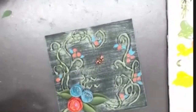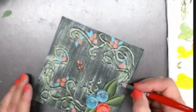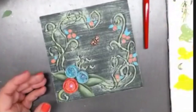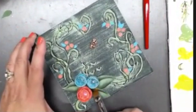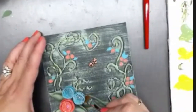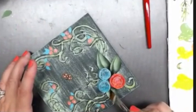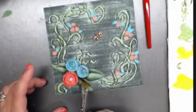I'm gonna load my dry scrubby brush with some of that, what did I call it? Sea glass. And I'm gonna add some of that to my leaf. That makes the leaf look like it belongs on the piece better, I think. And then you can take your brush and some of that midnight. You can go in and deepen some of the shade. And if your peaks don't show up, you can deepen them. So it's just a matter of playing.